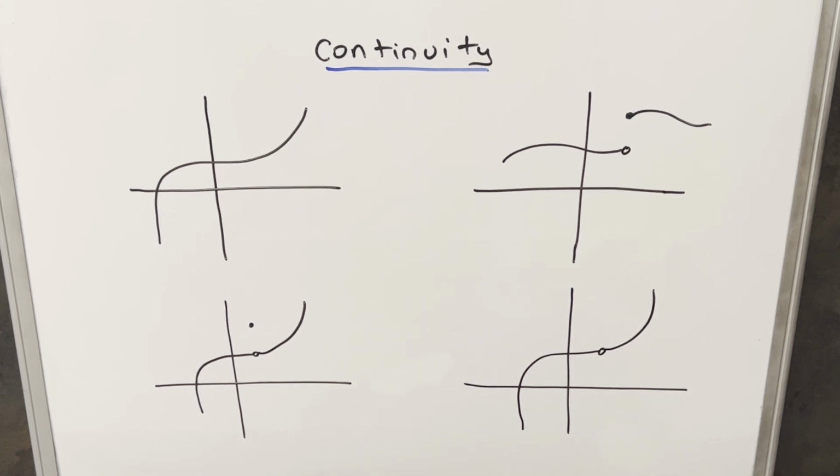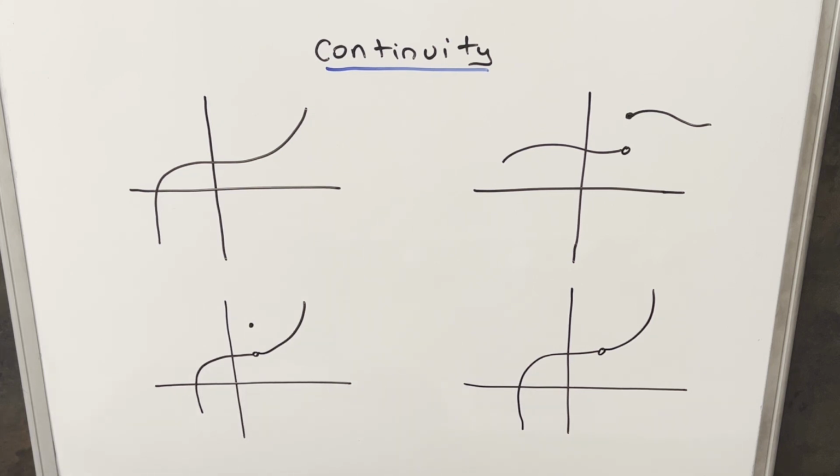Okay, continuing to work through our playlist on limits. We have here today a really important topic related to limits, and that's continuity. So we have here on the board 4 different graphs, and probably just from an intuitive sense of what continuous means, you may already be able to guess which of these is continuous and which of these are discontinuous.